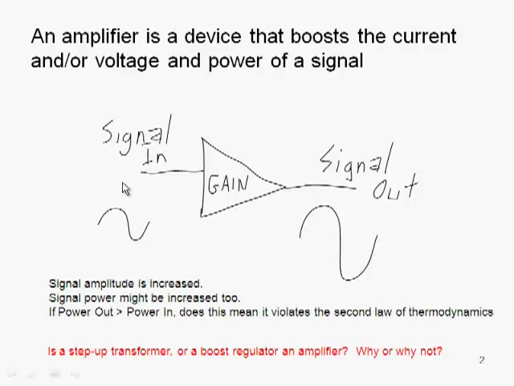So if we've got a voltage gain, we could also have a gain of the current, and we could also have a gain of the signal power. Now if the power of the output signal is bigger than the power of the input signal, does it mean that it violates the second law of thermodynamics? We've created energy? And of course we haven't. Where that extra energy comes from is the power supply for this amplifier is putting energy into the signal, and that's where that extra energy of the output signal is coming from.